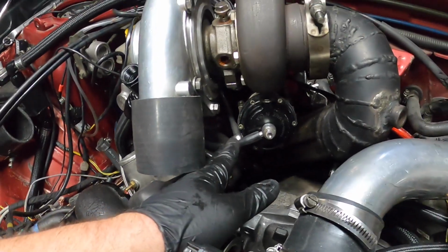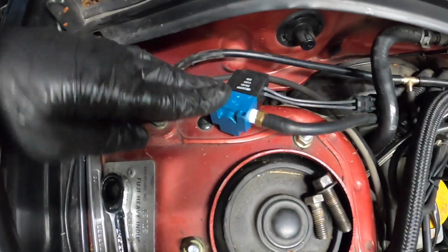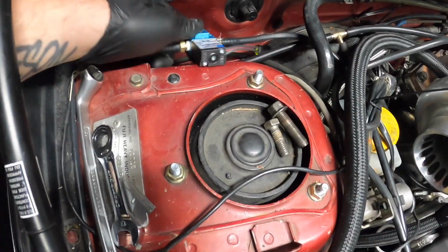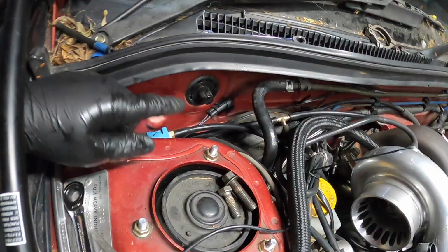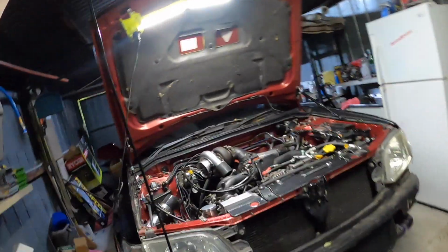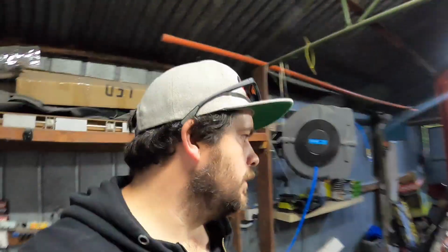Alright boys, so I've got all the vacuum lines, boost lines onto the wastegate and up to the solenoid, which is up here. Generous reaches. Now we need to run the wiring and another vacuum. Should be enough. Now I need to find a location where I want to mount the unit inside the car.